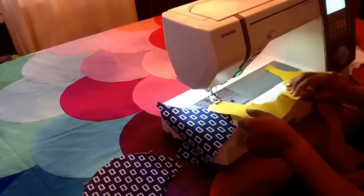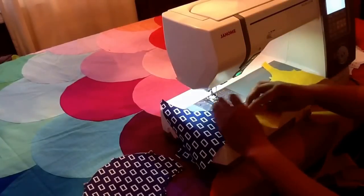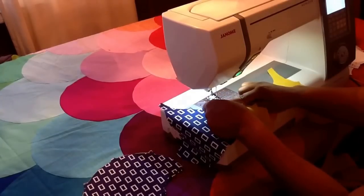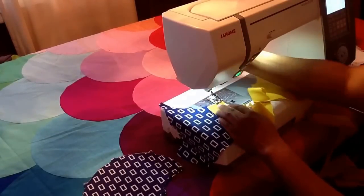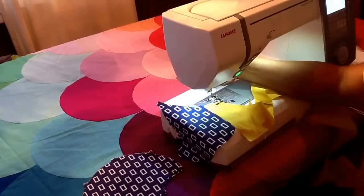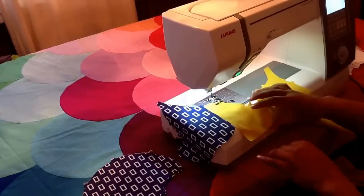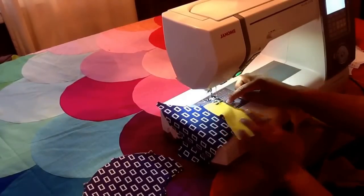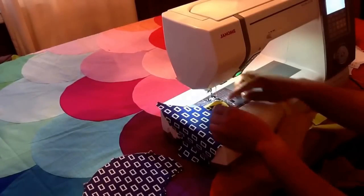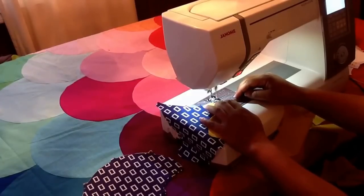You'll see your seam here — you'll always see your seams here because you're going to be building onto this top as you go along. Instead of matching the right side of that section, we're going to match the left side of that section with the right side of the clamshell. Go ahead and put that under your presser foot. I use a quarter-inch presser foot because it makes piecing the clamshells really easy — you don't have to worry about maintaining a quarter-inch seam as long as those two fabrics are butted right up against that side of the presser foot. Start off by making just two or three stitches to hold that end in place.